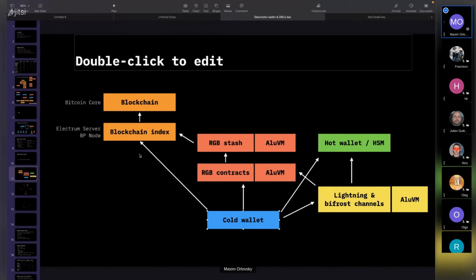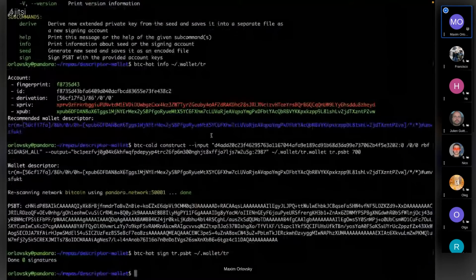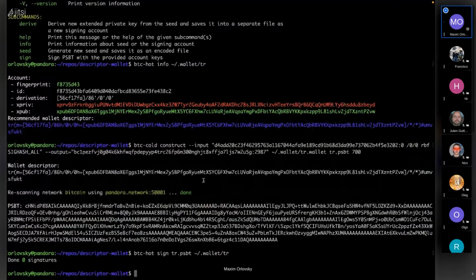So it also has to store the tweak information as well, and has to be extended to store the tweak information. So sorry, what is tweak? Well, the tweak is basically how you commit to some client-side validated data by adding the hash of this data to the value of the private and public key. And you need to provide a proof, which is the original value of the public key.